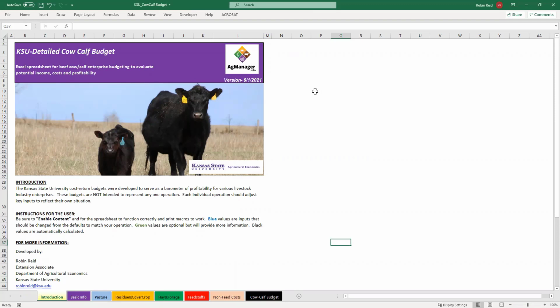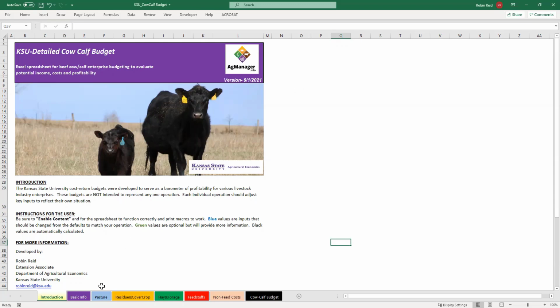Today I'm going to be talking to you about a spreadsheet I developed to assist a producer in assembling and evaluating an enterprise budget for a beef cow-calf herd that sells their calves after weaning. Defaults in the spreadsheet are given for example, but really the importance of this spreadsheet is to help a producer enter their own herd numbers, prices, and costs and evaluate their own enterprise budget and break even selling prices.